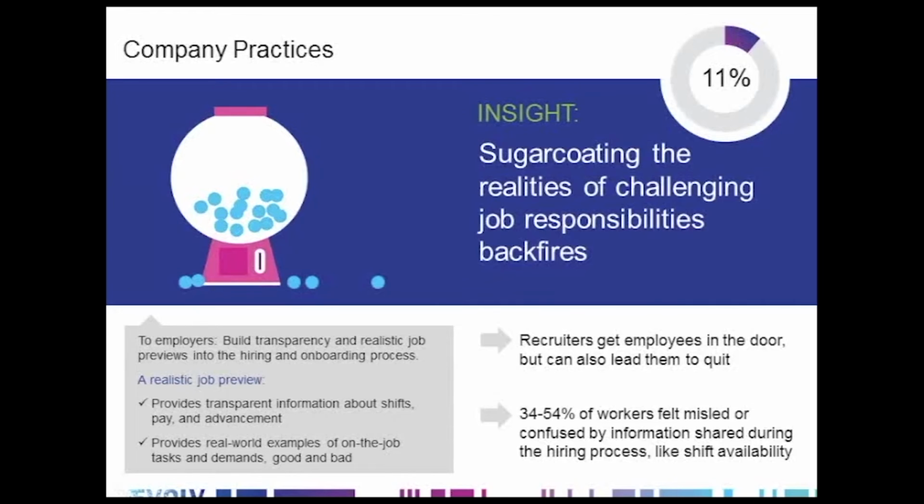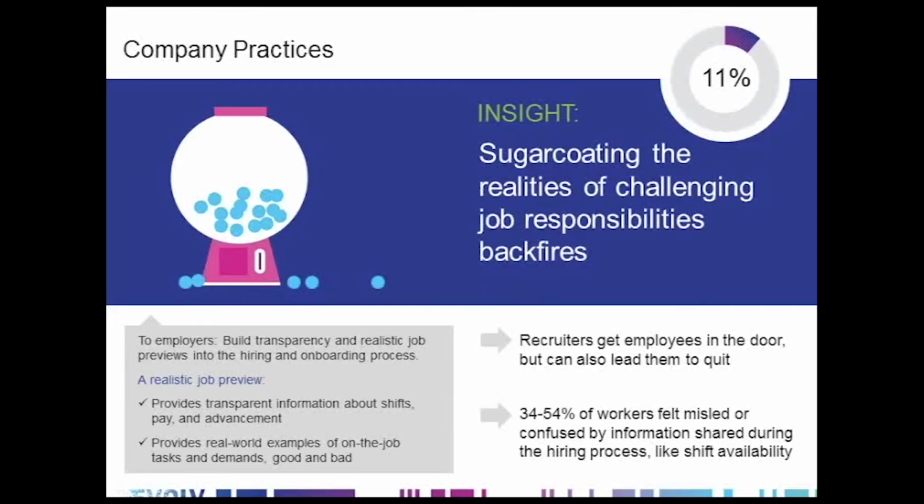And we found that upwards of 20% of workers quit within the first 30 days, specifically because they felt like they didn't understand what they were actually getting into, or they felt like they were promised something that wasn't actually available or a reality of the job. Okay, so what's the solution on that? It's actually fairly straightforward, but there are a lot of nuances on how to present information in a really valuable way and in a way that applicants are going to be able to digest what's most important to them.